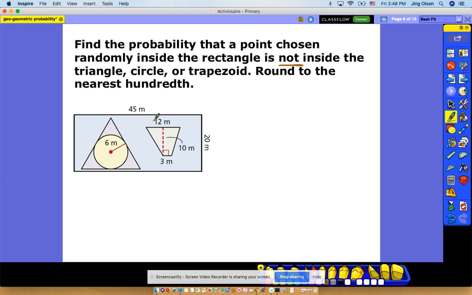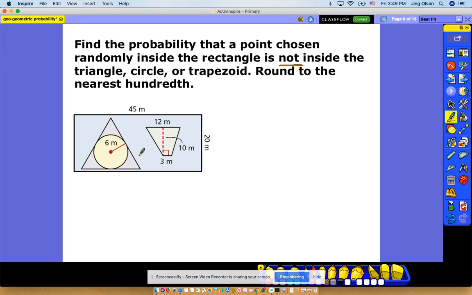So what does that mean? It means if you're throwing a dart at this, okay, what's your chance of landing? Your dart is landing on the blues. Not the purples, not the yellows, and not this light yellow either. So it has to land on the blues. So pretty much you're trying to see what's the area of the blue, right? In terms of the total area of the rectangle.